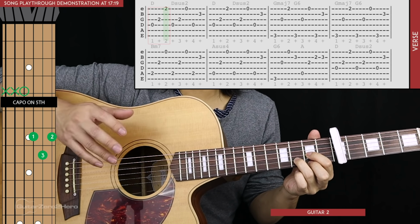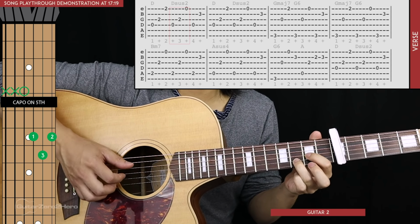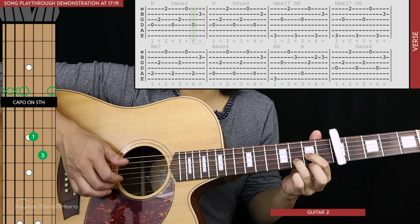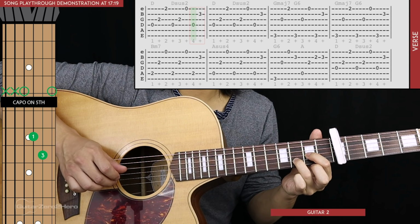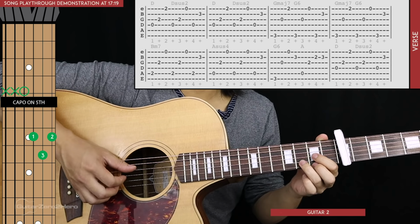Now we're going to repeat those same 3 plucks, but for this second time, you're going to lift your ring finger. And then for our last 2 plucks, we have the bass note and 2nd string. So in total for the D shape, we have this. Now you're going to be repeating that bar twice.